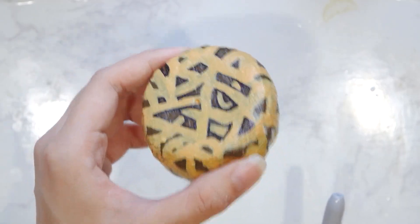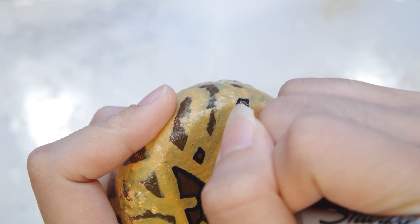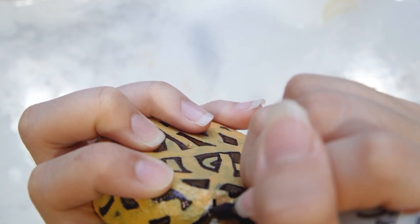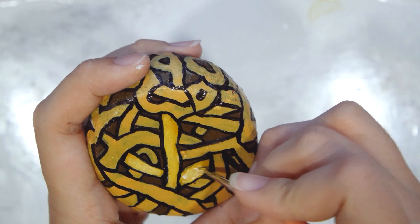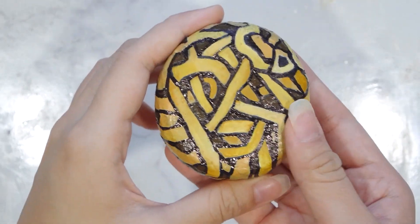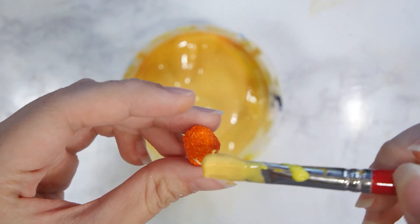I'm gonna make it look nicer and more realistic by using shading and some outlining. So now I'm just gonna outline the noodles. I'm gonna try my best to do it nicely, but if it doesn't work out I don't know what I'm gonna do next. This is how it looks like — I really don't know how I feel about this but I'm just gonna go with it. But it's really squishy.